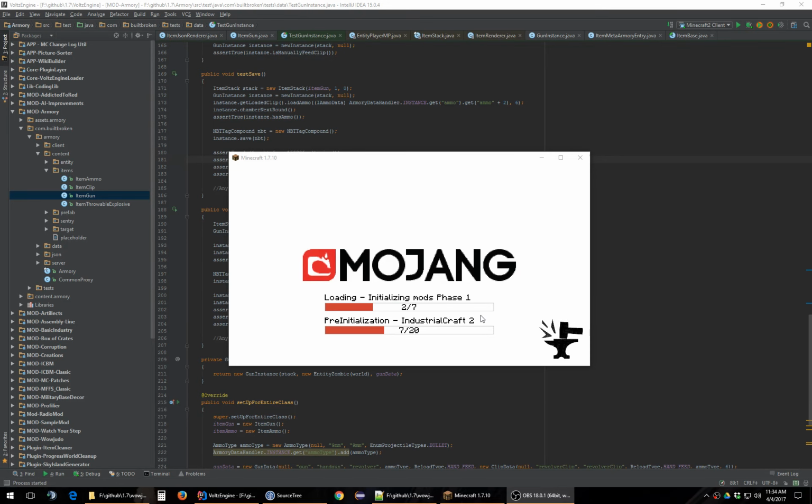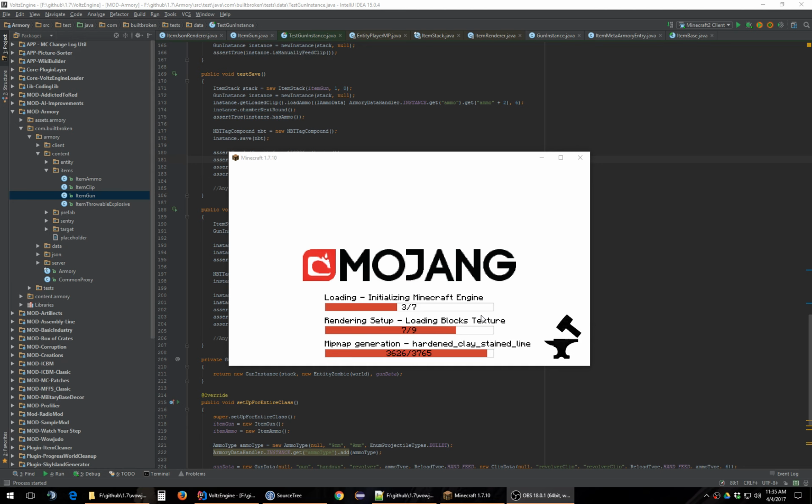Now, I've recorded some other stuff. I'm not sure if I'm going to upload it or not, but since last video, I've been working more on the item JSON render system to render guns more effectively, but other items as well. The main focus, of course, is on getting the armory mod up and running with all the new things we're working on. But the render code being developed is fully functional for just about anything.